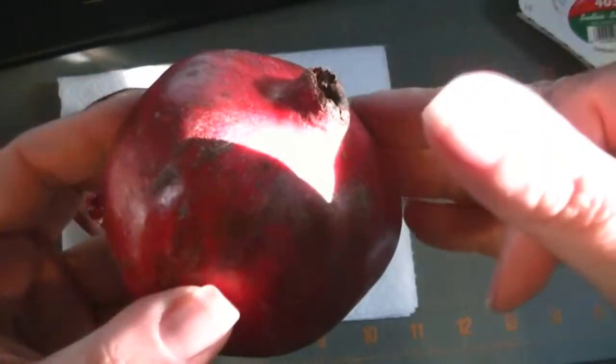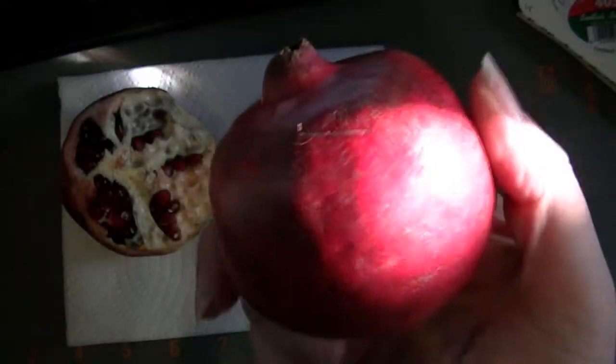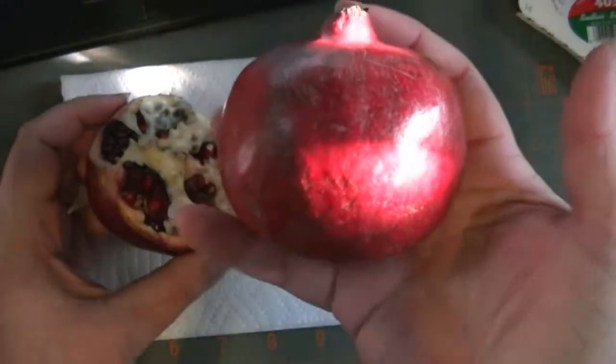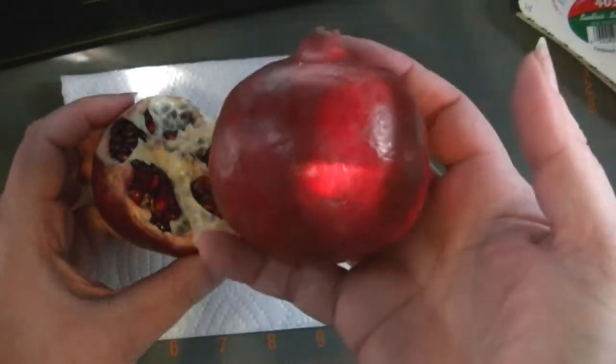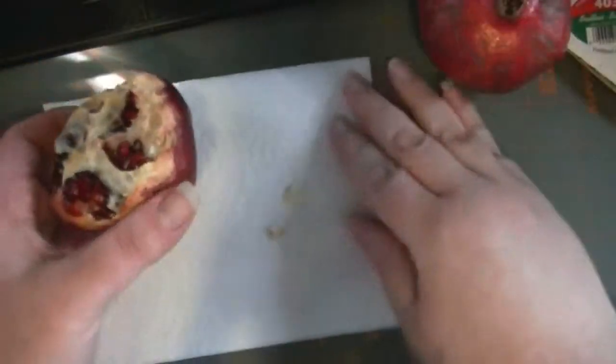All I do is — you can take a paring knife, I typically just use my nail — and poke it. The flesh is pretty solid; it's like a really thin orange flesh. This one I'm going to add the seeds to our stuffing, because I'm making a turkey. I came home with a turkey — it's in the oven now, and I think I might have a video for that.